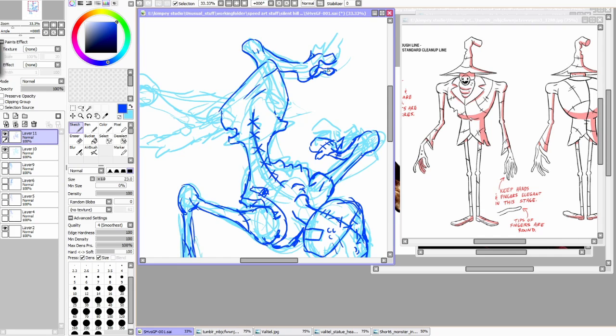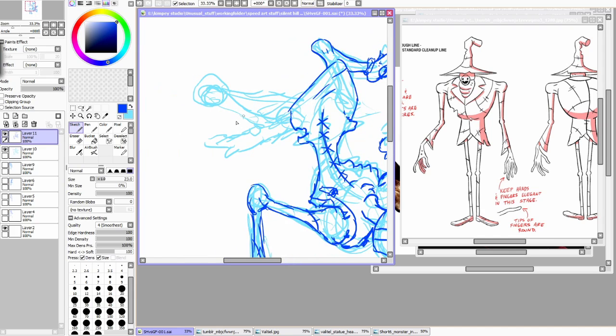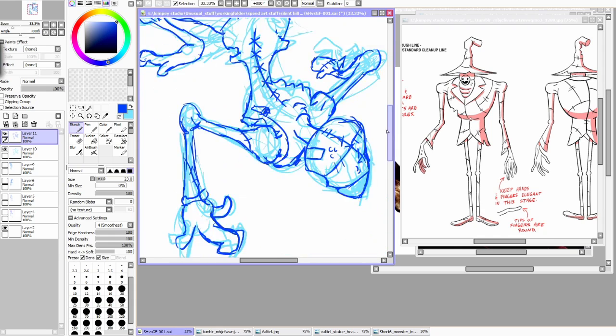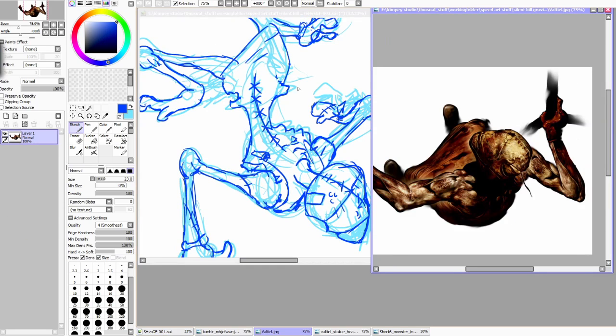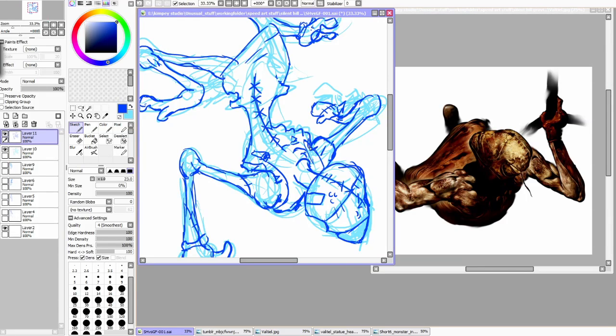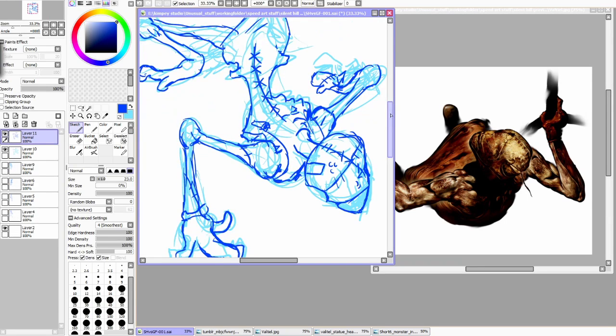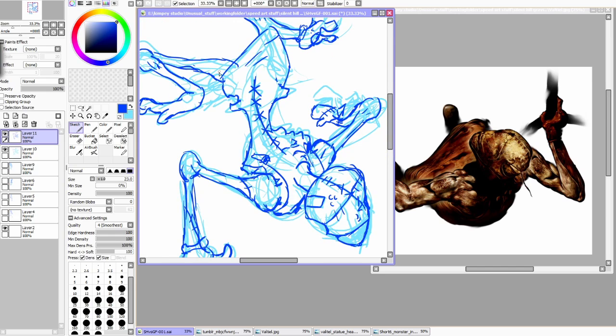the weird corset thing going on. I'm not sure what's going on in his lower half. I'm just kind of making it up. I'm going to give him a medical dress thing. What do I want to do for this? Making this leg quite far out and broken. Might change that in a sec. And put this in here. I'm going to give his feet mittens as well, I think. Yeah, disjointed limbs.